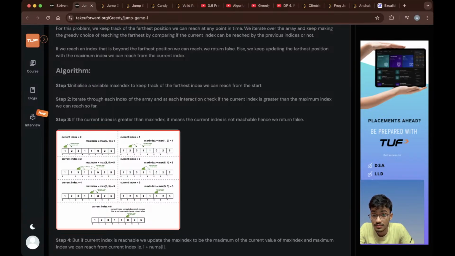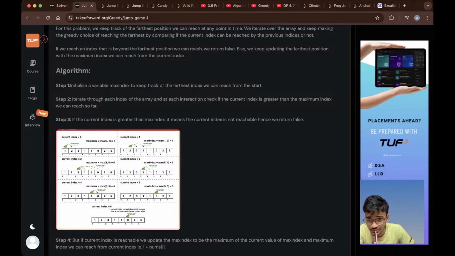And the maximum of current index, comma... I think 1 and 0. No, sorry, 1 and 1. That's how you're getting 1 now.